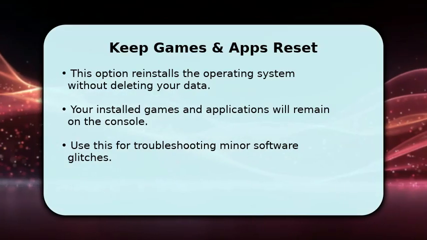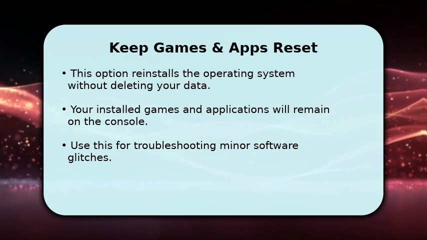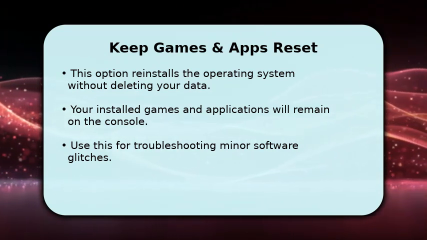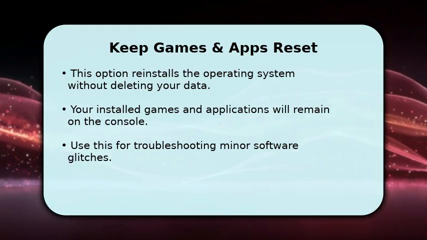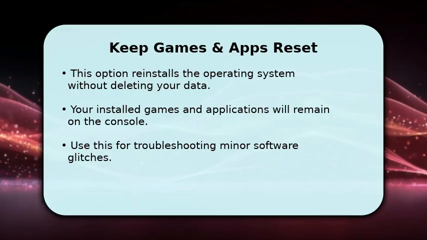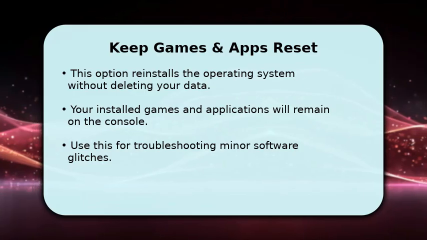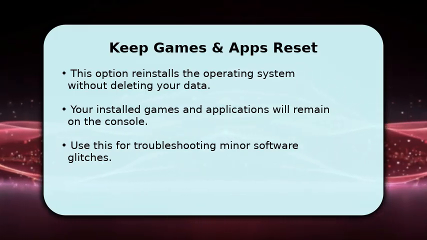The Reset and Keep My Games and Apps option is perfect for resolving minor software issues without losing your valuable game library. It essentially refreshes the operating system, leaving your installed content untouched. This saves you the significant time and effort of re-downloading hundreds of gigabytes of data. It's a quick and efficient first step for troubleshooting.